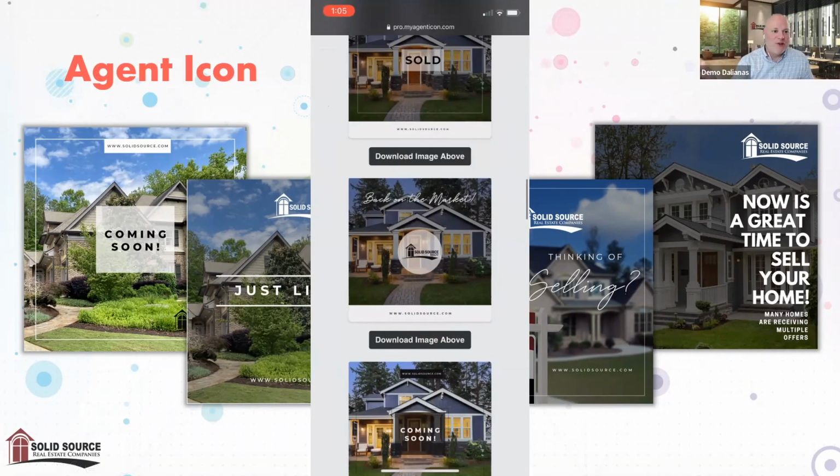So if you think about you going to a listing appointment against 2 or 3 other agents, maybe you're the only agent that you know of going there who really cares at that point. But if you took the picture of that property on the outside and texted it to that number as you walk up to the front door, now you're going to have all your marketing sitting there waiting on your phone when you get ready to talk about that marketing piece. All you do is pull up your phone when you're talking to them, you know, thank you for having me out here, which we're going to get into in the second half of this class.